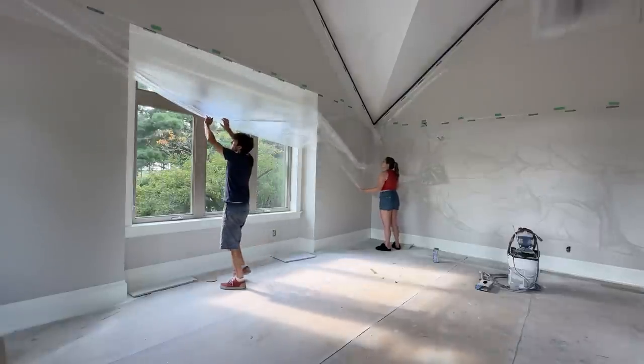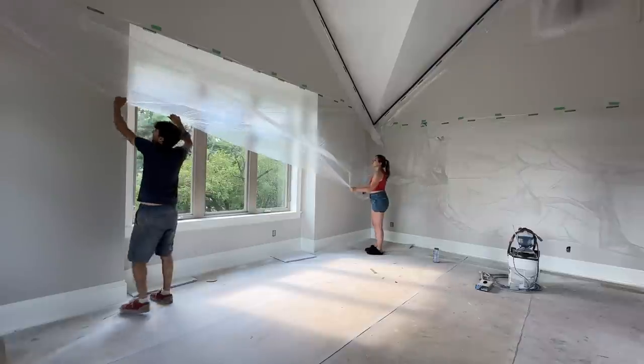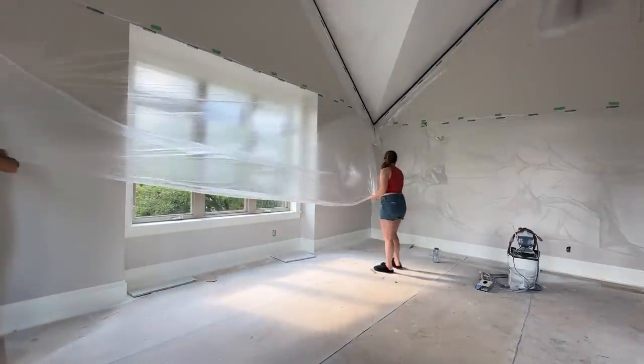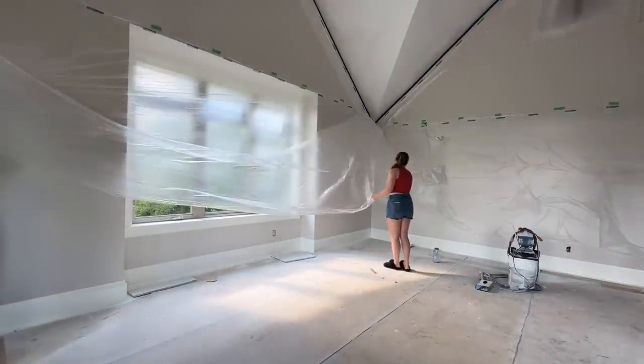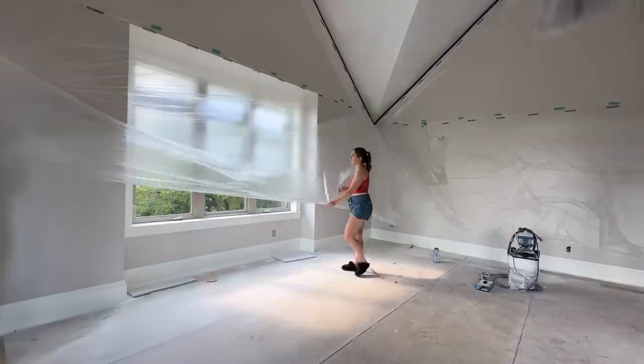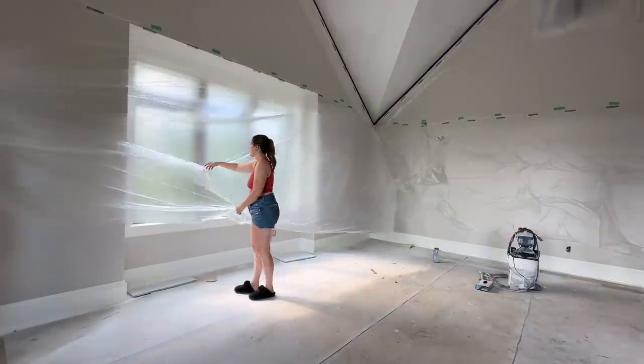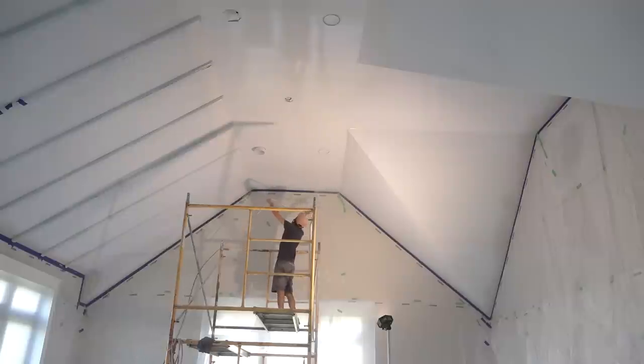There was the wall color, there was a slightly different color on the slopes, a little bit lighter than the walls, and then the ceiling was the traditional white. That flat area up there was just white, and the transition between the colored slopes and that flat white top there really showed again that the lines are not straight.